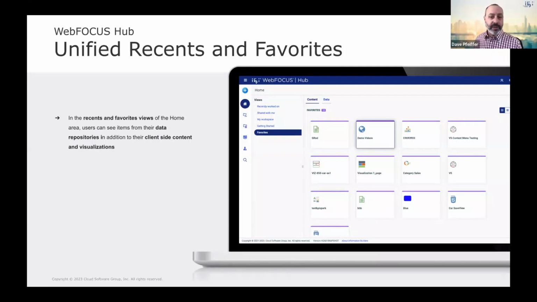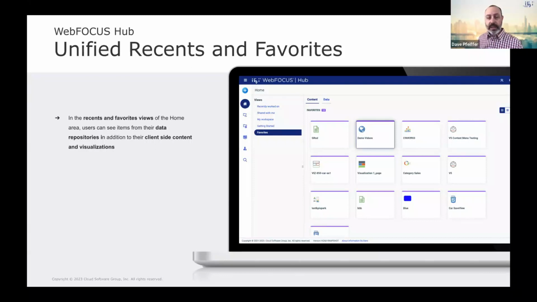And then some of the other relevant areas down the left-hand side, we've got separate repositories for your client-side workspaces, your server-side application directory. So each of those can be accessed here. No longer do you have to go to those respective areas. You can access them all from this one landing page. We also have an area for portals, which used to be accessible on the WebFOCUS homepage. Now it has its own dedicated plugin here.